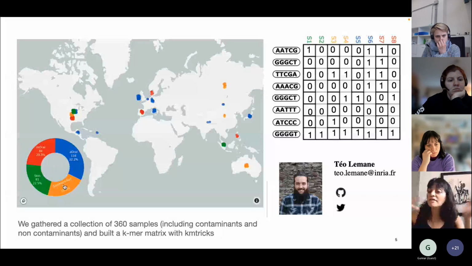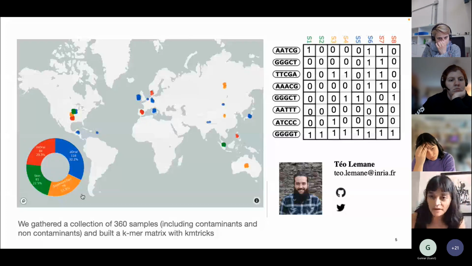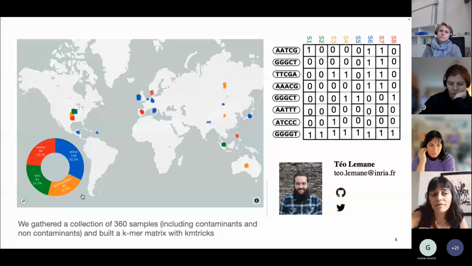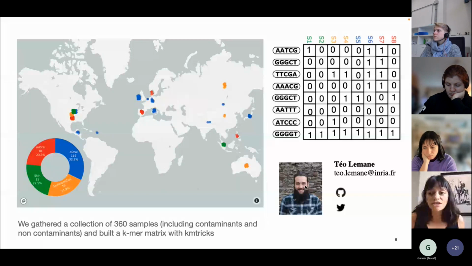So we gathered this collection of metagenomic samples from everywhere in the world, from different sequencing centers, and we built a k-mer matrix with a tool called k-mer-tricks. k-mer-tricks is a tool that was developed by one of my colleagues, and I also deeply recommend it in case you want to represent your data, a set of metagenomes, or actually genomes also, in the form of a matrix.